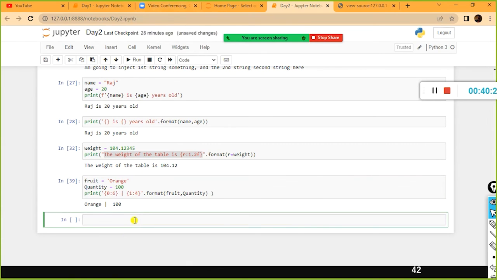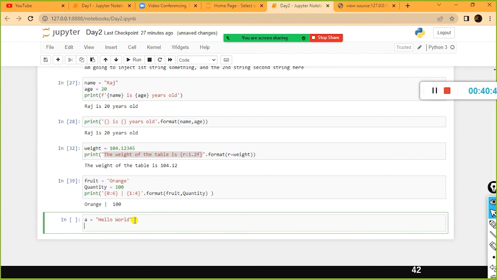And now the question is, for example, I'm going to say A is equal to, I want to print A of 0, 1, 4.